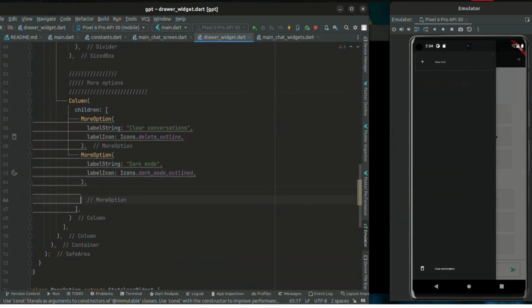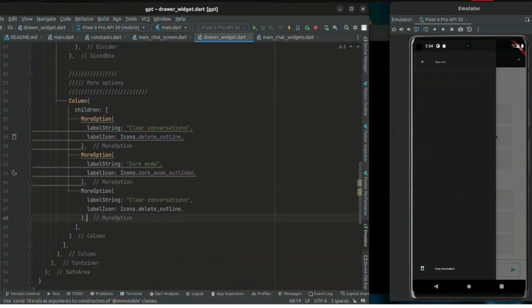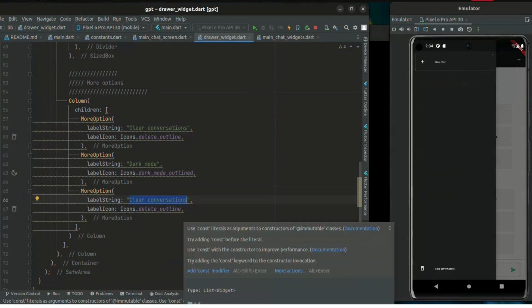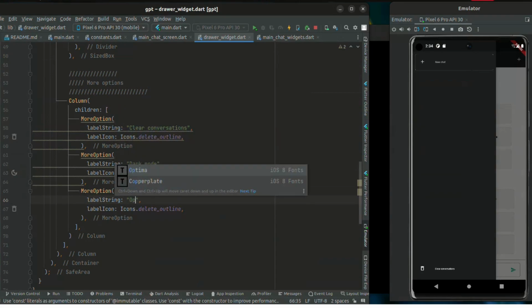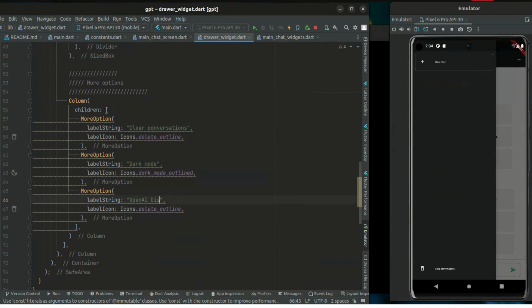Then we come to the next one, which is OpenAI Discord.